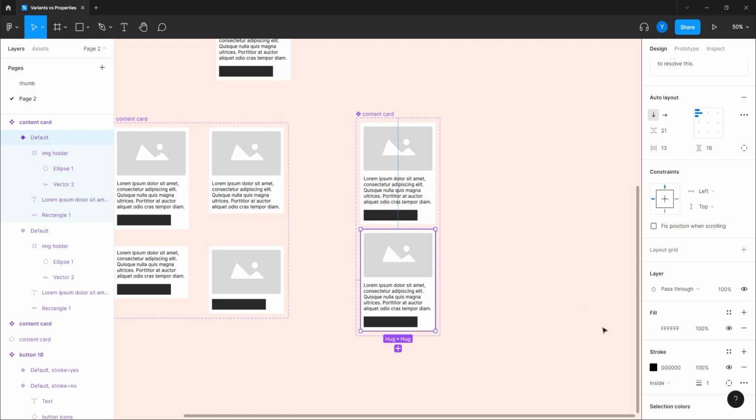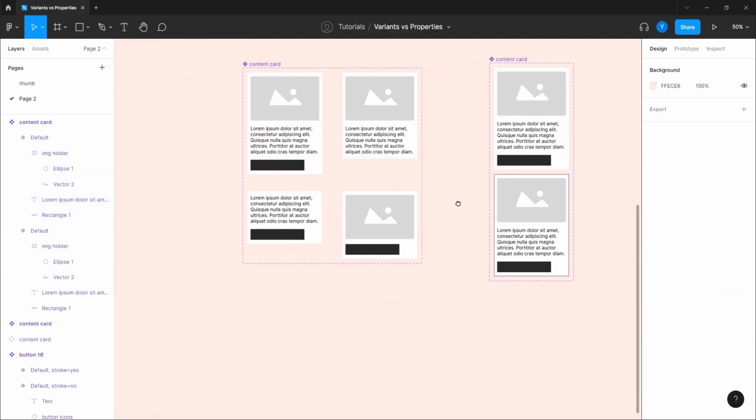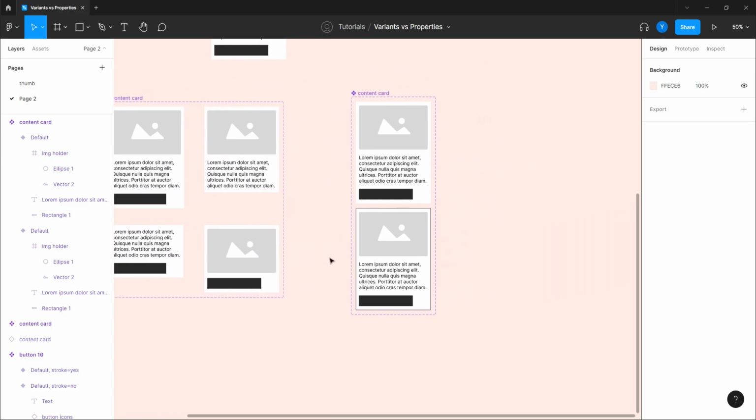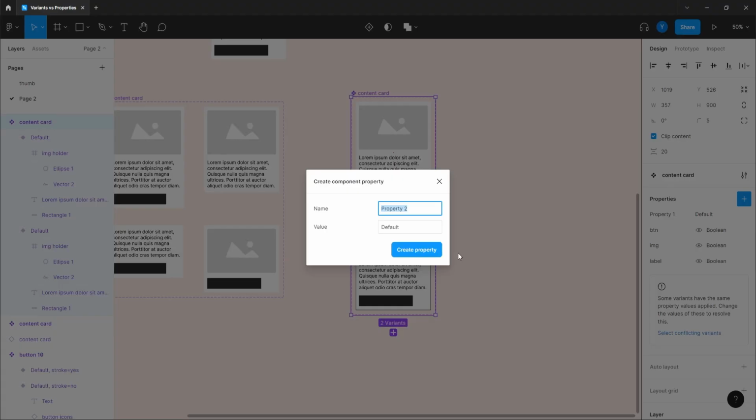So just by adding a stroke to do another variant, I still have all the other properties. Otherwise, for each one of these to have a stroke, I would need to create another 4 variants. And here let's give it a proper property. Variant, again, as I did before, stroke, it can be shadow, color, anything you can think of. I'm talking about a design property.